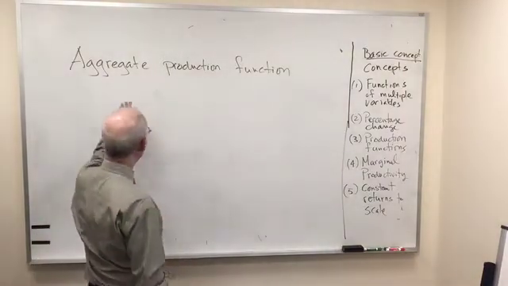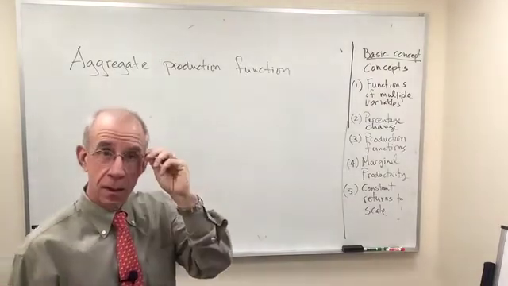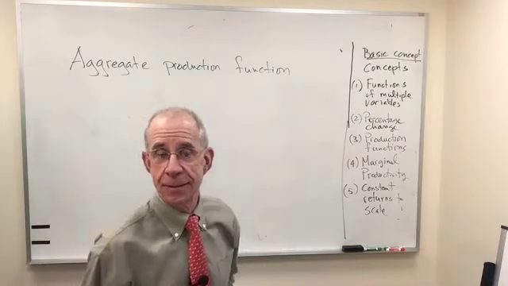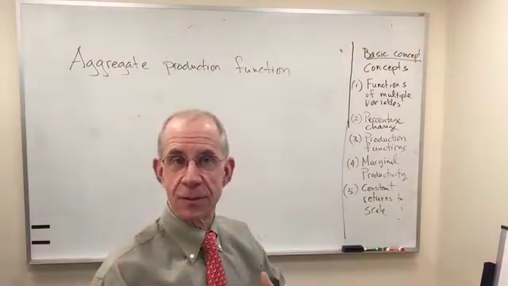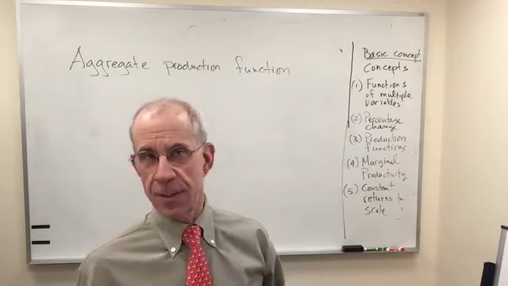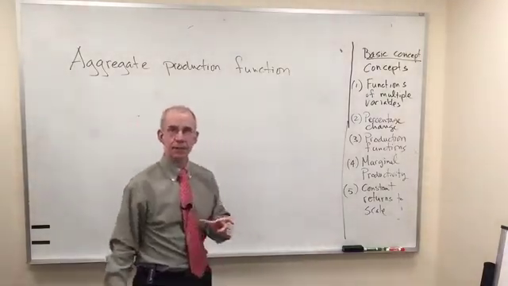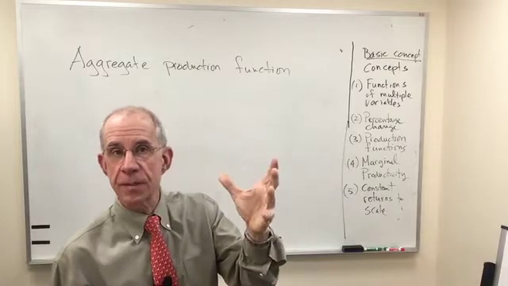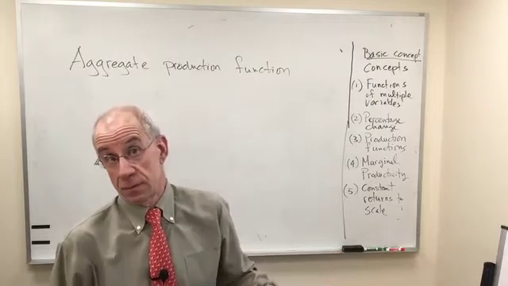When we talk about an aggregate production function, it's a much more conceptual idea. I think it's easier to think about how many workers does a company hire, and how many machines have they got, and are they using the latest technology, and you kind of think about that as the outcomes for a particular firm. This is for the economy as a whole, and again, it's a little bit more abstract, but bear with me, and I want to give you a sense of this so that you can understand how economists think about the long-run capabilities of an economy to produce goods and services, GDP.